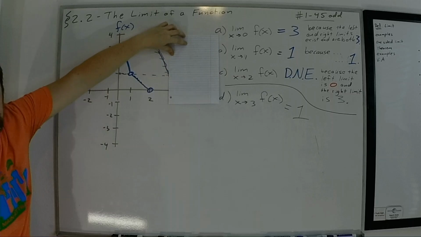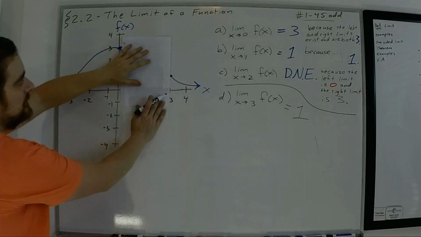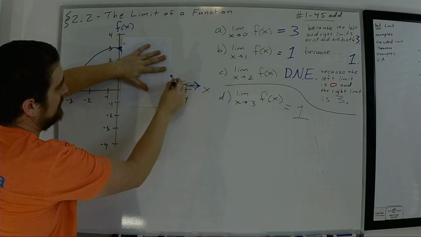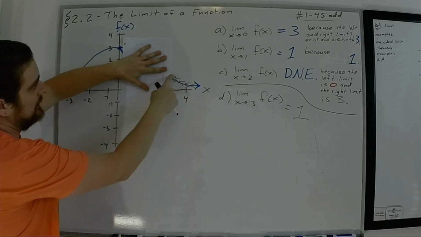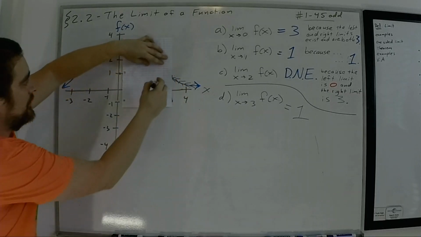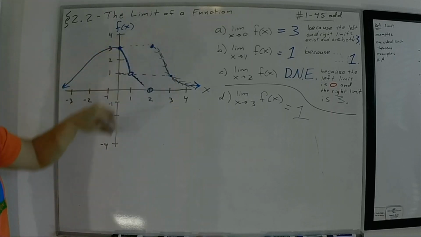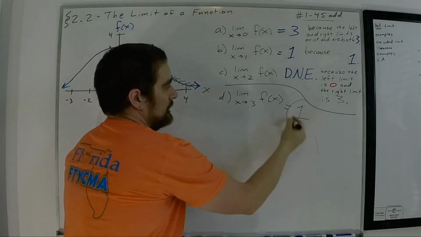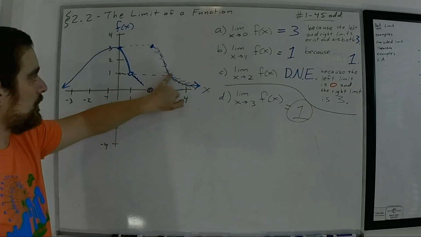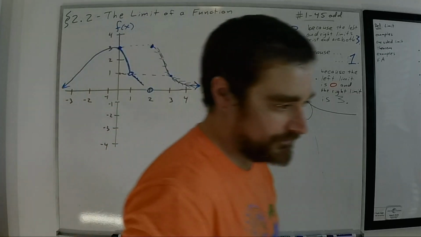1 from the left. Same thing on the right-hand side, very high-tech visual aid, piece of paper helping me out here. I'm approaching. I'm never actually getting to the value 3 to plug it in, but I'm seeing where I'm going, and I am going to the value of 1. So the left and the right limits agree. That means my limit must agree with those left and right limits. Even if there was a hole there, I would still say it's 1, right? Because the left and the right limit agree.